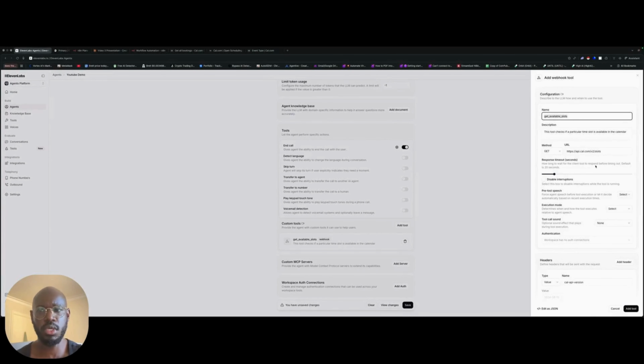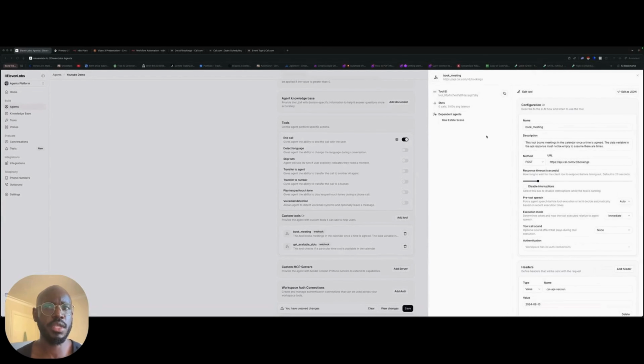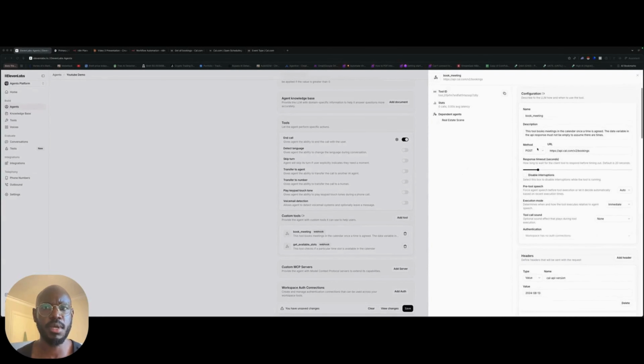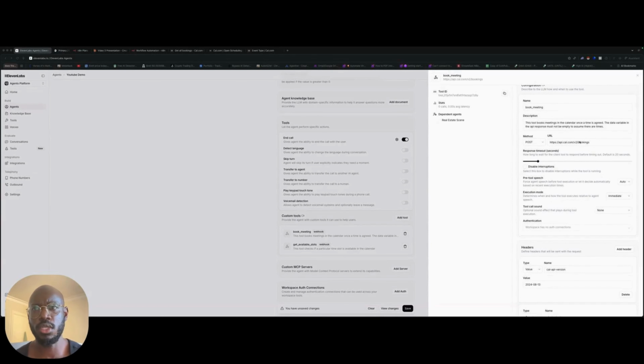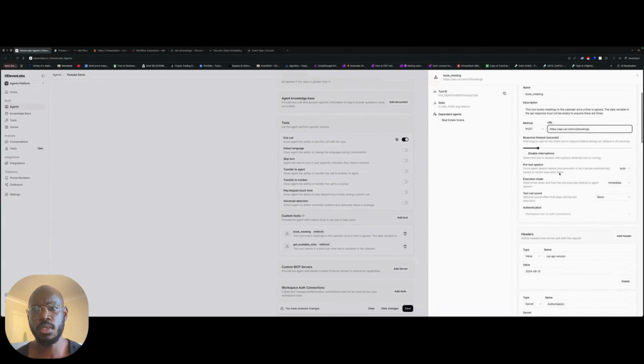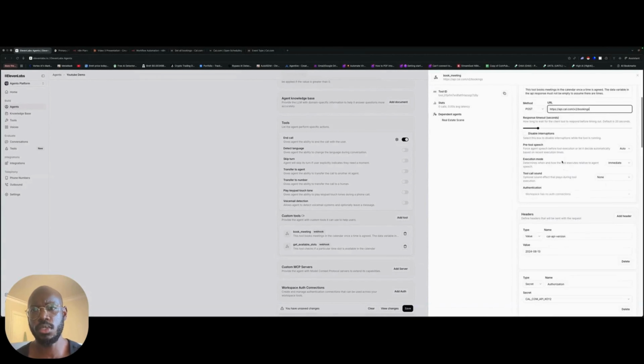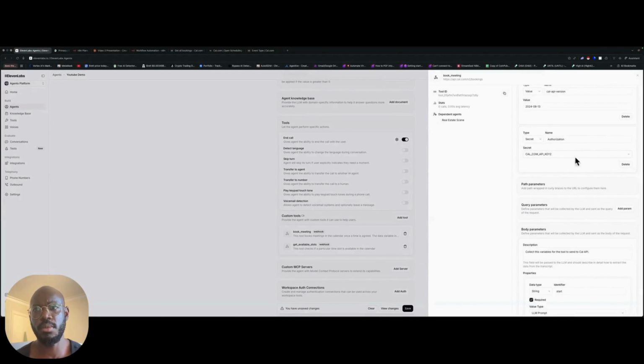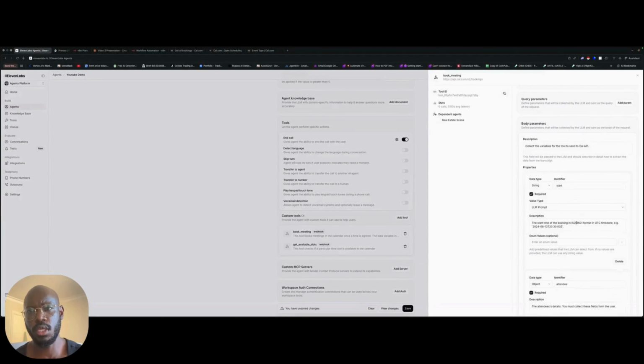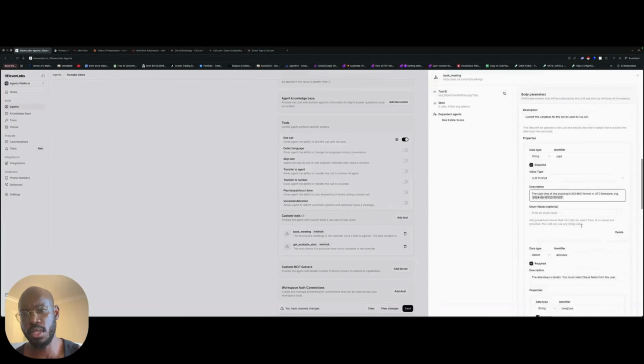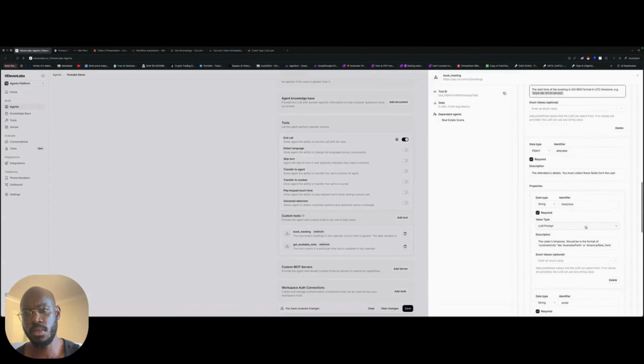So if you want to make the booking, you ideally go through the exact same setup. However, you need to change this URL. What else do you need to change? The Cal API key, I'll show you how to enter that. And this is the ISO format 861. This is quite important. Otherwise, it's not going to pull the right one.